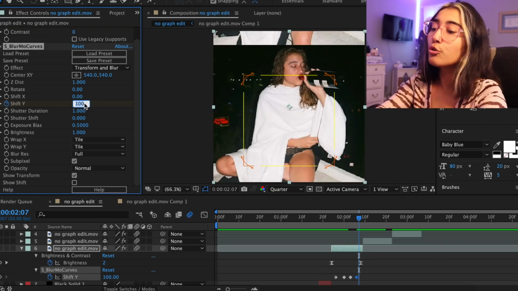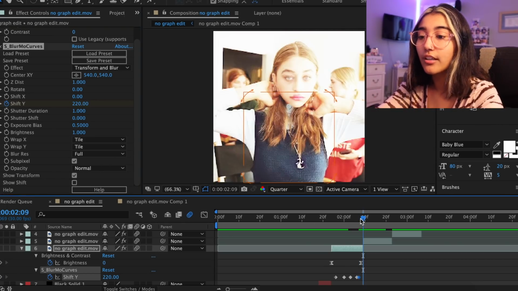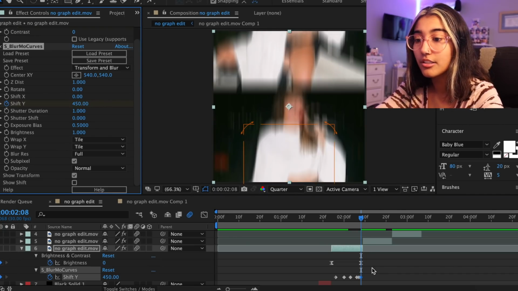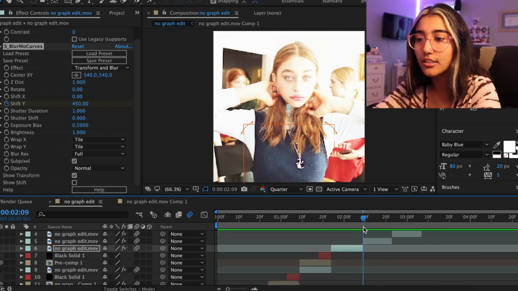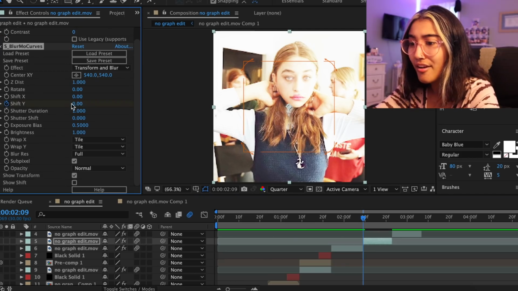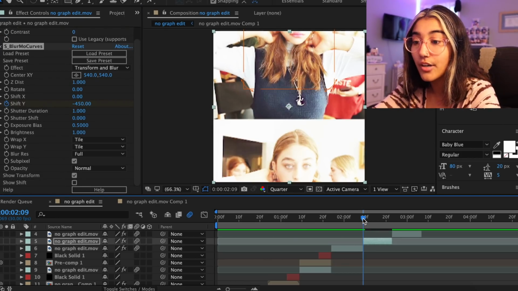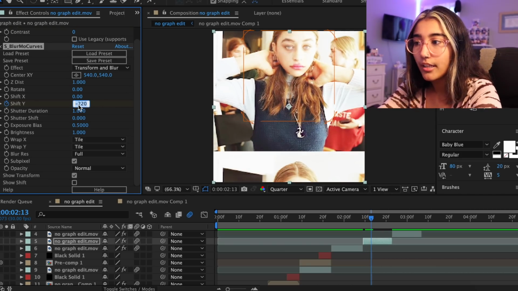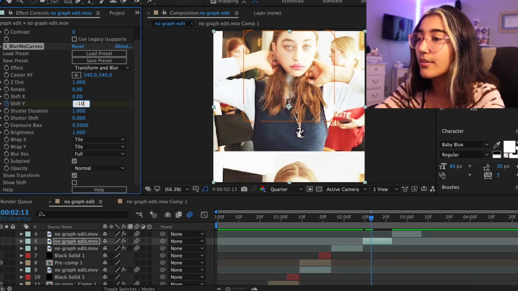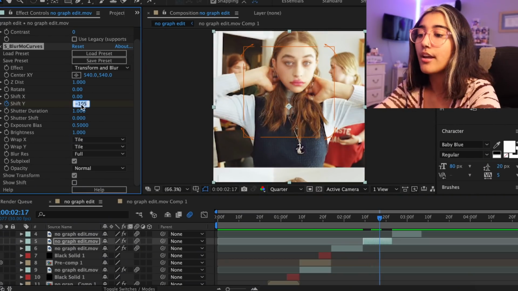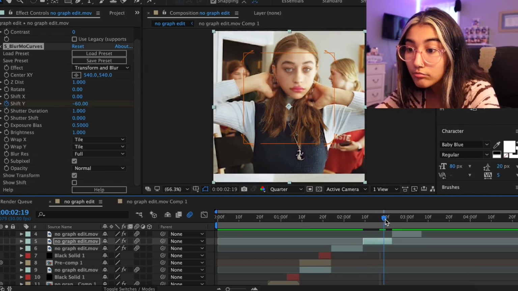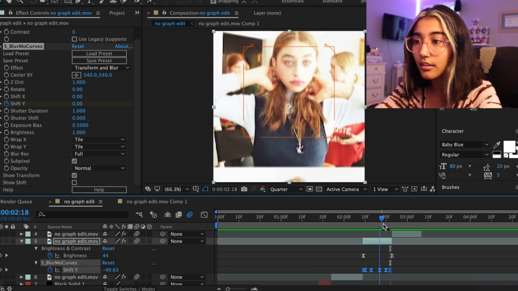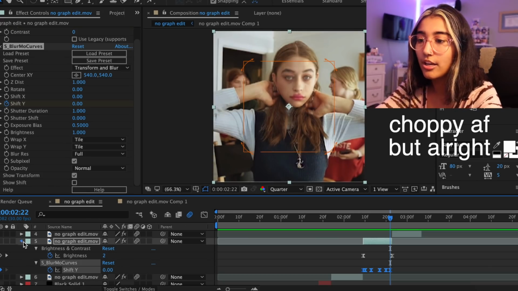We're gonna do a 220. And then we go over 1 more frame and we're gonna do a 450. This one is a little bit intense, but we want it to be really fast so it has that smooth effect. So then I'll do the same thing here, negative 450. And then next frame will be negative 220. 2 more frames, it'll be negative 105. 4 more frames, negative 60, 3 more frames, negative 20, and then I'll bring it to 0. Bruv, I don't know, this is hard. Okay, I think that comes down really slow. I actually really like how that looks.